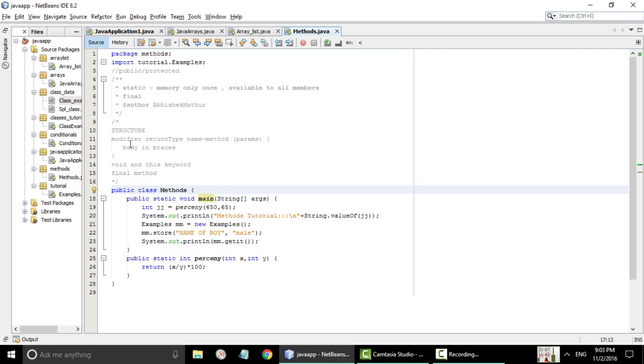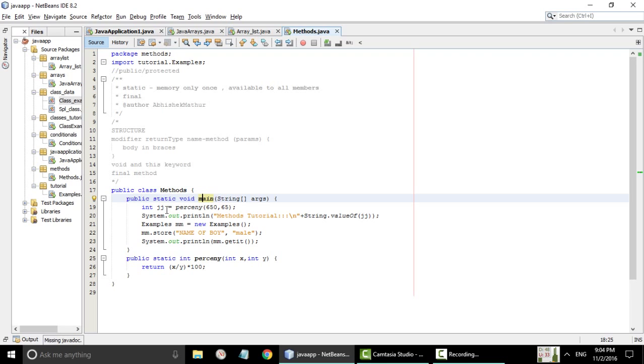So we define a method as modifier, then return type, the data type the method will return. It can be integer like here, string, or it can be void if it does not return anything. Each Java file contains a public static void main, that's the main method, and it accepts a list of strings, and whenever you execute any Java module, this main method gets executed.